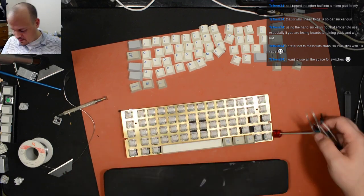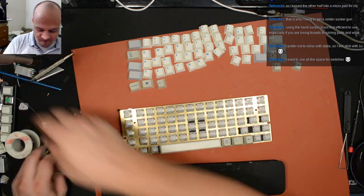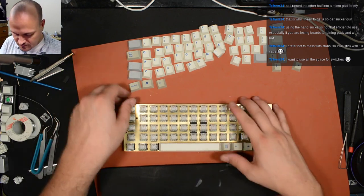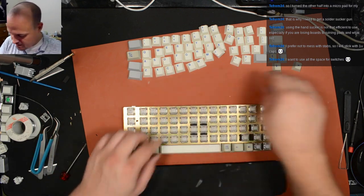My ePBT spacebar is nice and warped, by the way, if you didn't notice. One of these days, I need to heat it up with the dryer or something and fix it. I know sometimes you can bend them, straighten them.